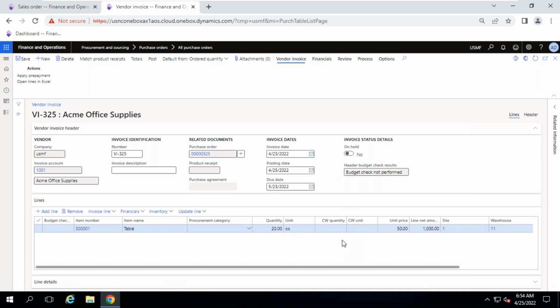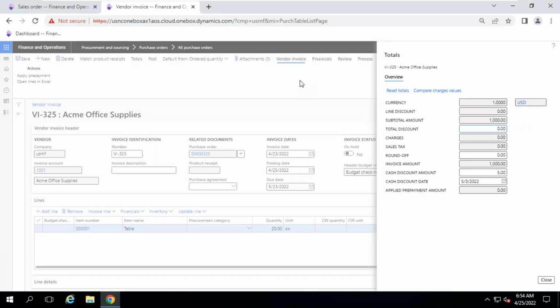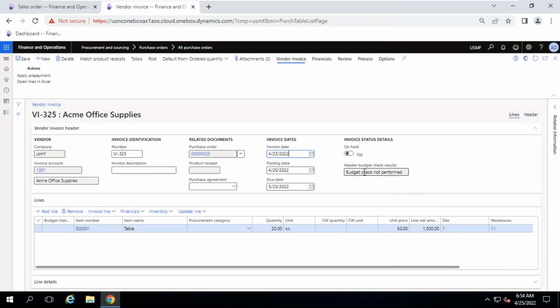Okay, quantity is there, so we will verify the totals. I have received the invoice copy from the vendor. Whether those totals and these totals are perfectly correct or not will be validated. If there are any deviations, there is some other functionality, matching policies, that I will discuss with you later. So the invoice is received, everything is correct.